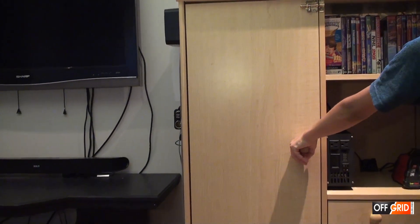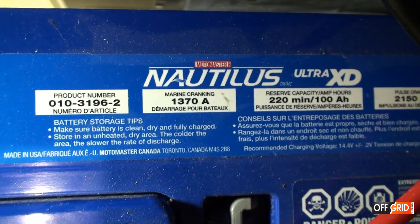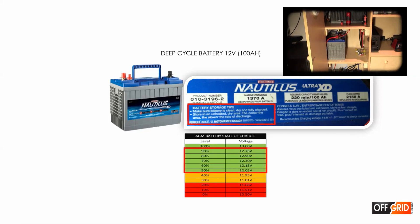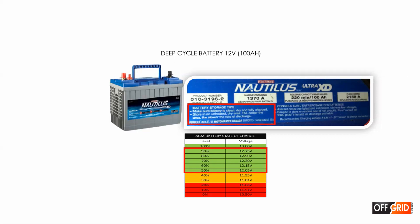We use battery power on timers during the night, and sometimes in the day when the generator is not on. These are the batteries we use: a 12-volt AGM deep cycle battery, 100 amp hours. Please note the battery requirements — this battery needs to remain charged and in a cool, dry place, so we chose the basement. We can safely use 40% of the power; anything more will kill the battery.